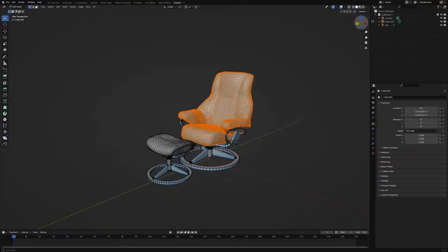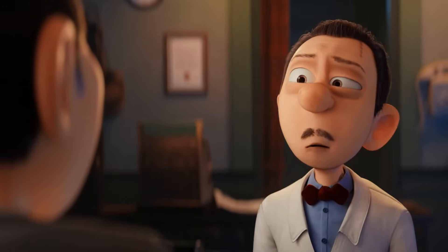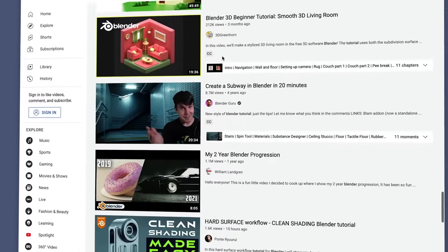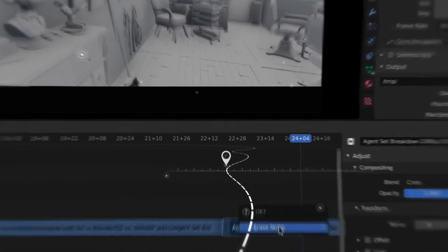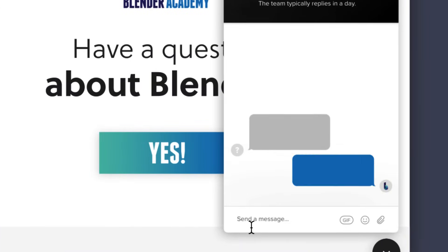Whether you're mapping out a specific project goal, or a broader aim like being proficient in a particular Blender skill set like character animation, drawing a map will help you focus on only the skills you need to achieve your goal, and avoid unnecessary tutorials that won't help you get there. In Ultra Learning, Young provides a guide for writing down why you're learning, and how to identify what concepts, facts, and procedures to focus on before you know everything about the skill you're trying to learn. I definitely recommend you check out his book — or send me a message and I'd be happy to help you create a customized map for your particular situation.